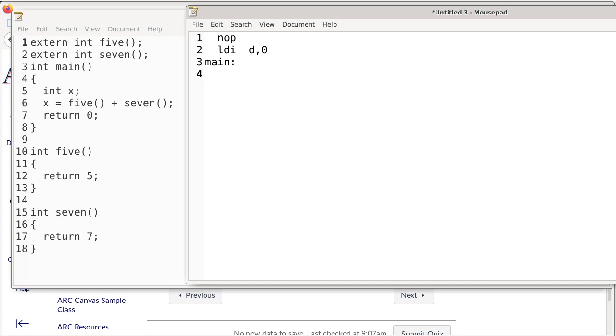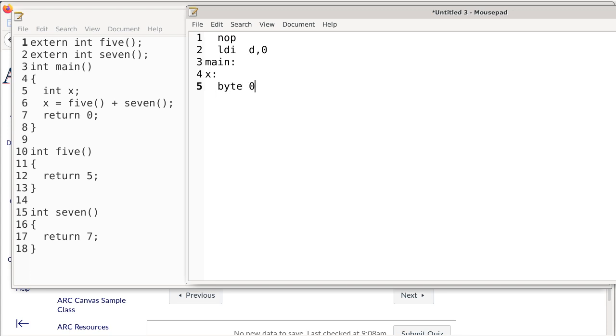So after that is technically what is in main itself. In main, we have a local variable. X is a local variable. So the first question is, where is this local variable going to live? It's not going to be a byte thing. We're not going to use the byte directive to reserve a byte statically and then say, okay, this is our local variable X. Let me just show you what I mean by that. This is not the way to do it.